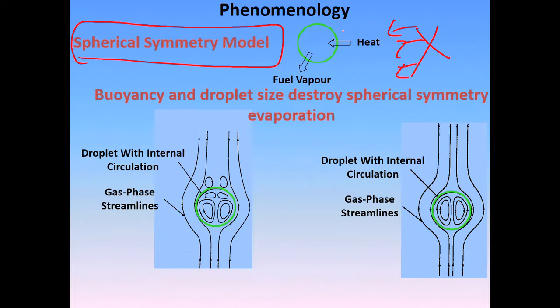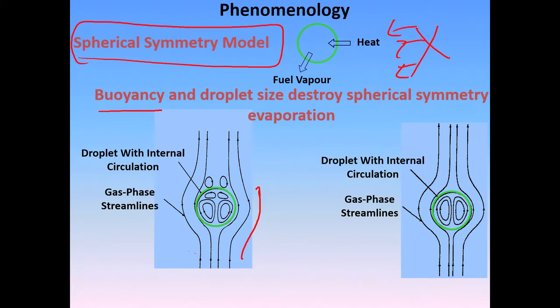This particular thing is very hard to achieve, because normally even your room at this condition actually has a flow. If you put an anemometer or a pitot tube over here, you will detect a flow, and that flow is not very trivial. So, by spherically symmetric model we mean that the droplet is vaporizing in a spherically symmetric fashion where there are no flow effects. When there is flow, the symmetry is usually destroyed, as we will show in the next one. If there is something like buoyancy, or an external flow, you can see what happens within the droplet.